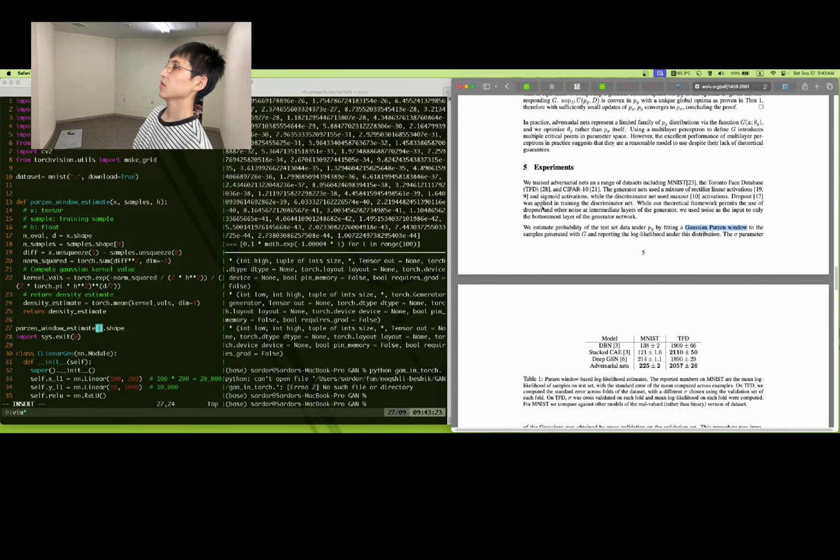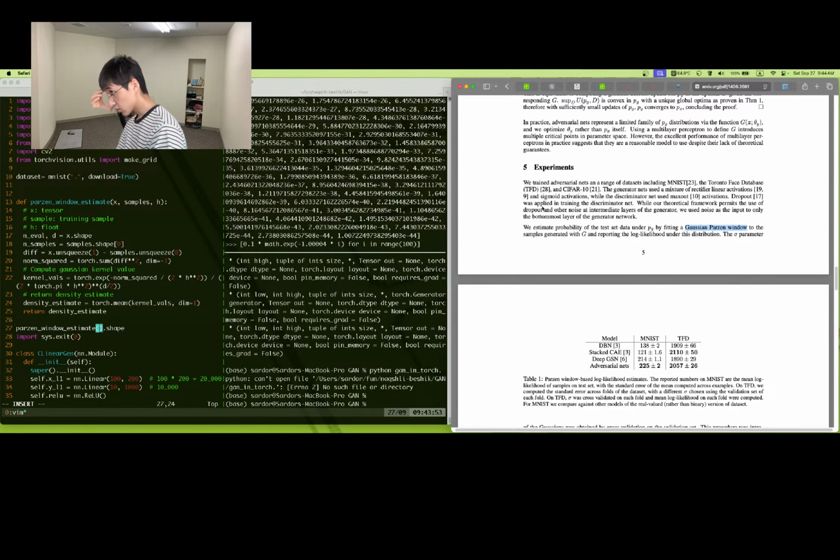We trained adversarial nets on a range of datasets. The generator net used a mixture of rectified linear activations and sigmoid activations, while the discriminator net used maxout activations. Dropout was applied in training the discriminator net.